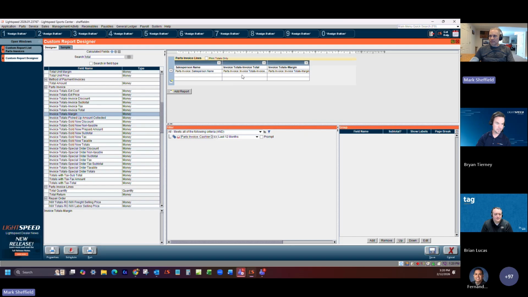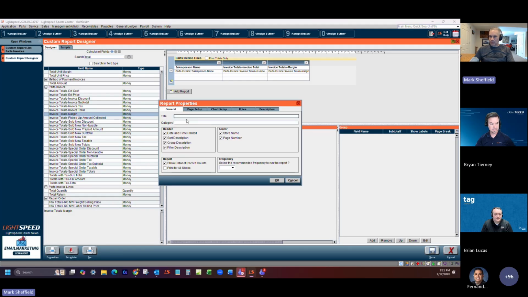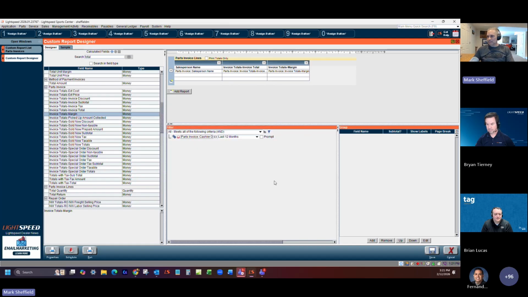And if you look real quick, you'll also see that I don't have any total fields on here. That's because I haven't saved this report. And just so you know, if you ever come in and modify a report, you physically cannot run a report without saving it. So what Lucas said about making a copy of any report before you modify it, you can't come in and tinker with one and say, well, if I don't like it, then I'm just going to abandon that. You're always best to duplicate that report. But if I come in here and I go ahead and save this report, test report number 9 at this point in time.